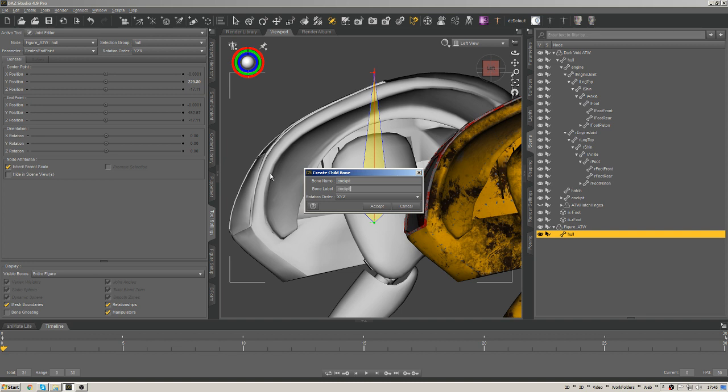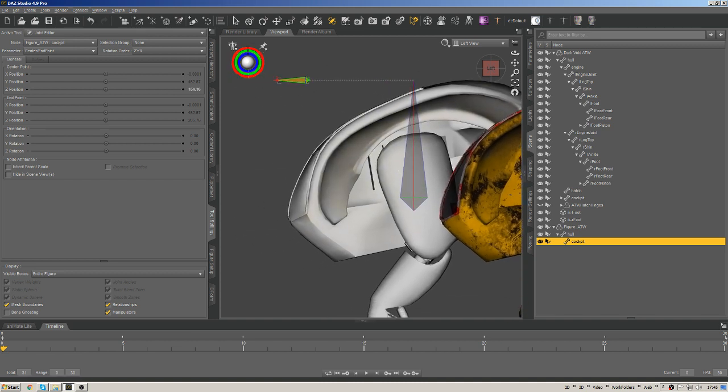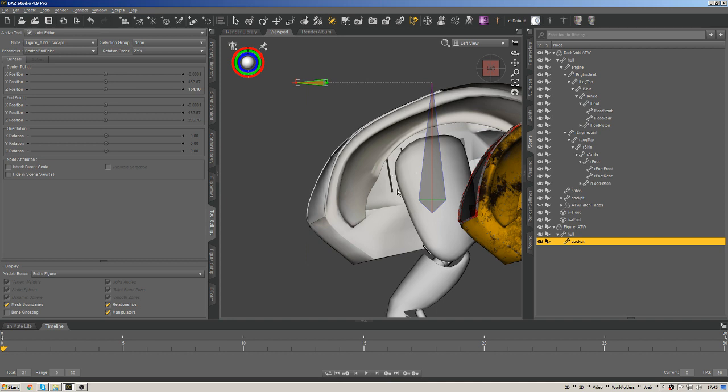So we'll do cockpit, and I want that one to have a ZYX rotation. And I will typically choose my rotation based on the orientation of an object. So the cockpit tends to be more forward than up in nature. So I will create that with that rotation, and then we'll just move its origin and endpoints down.